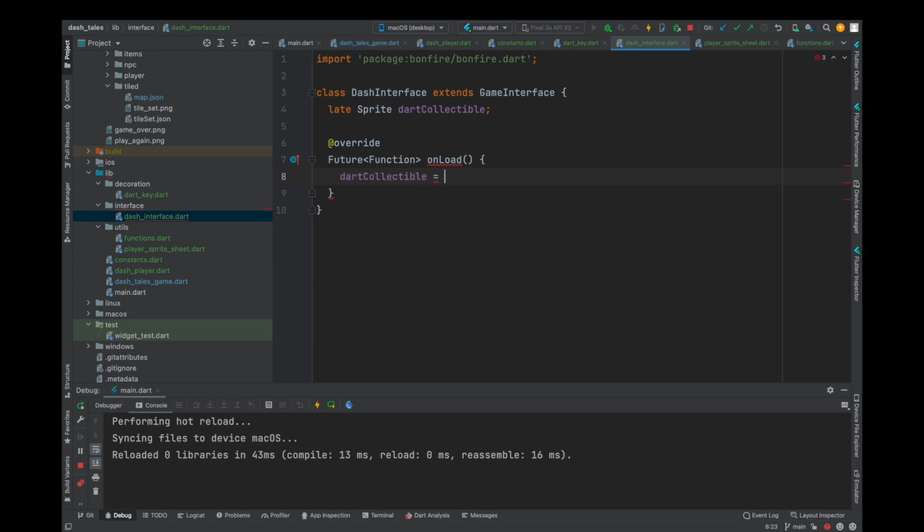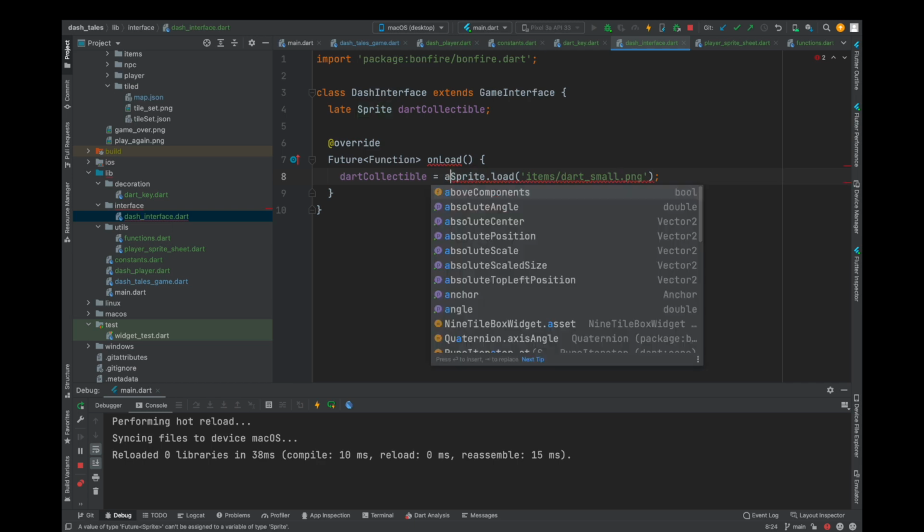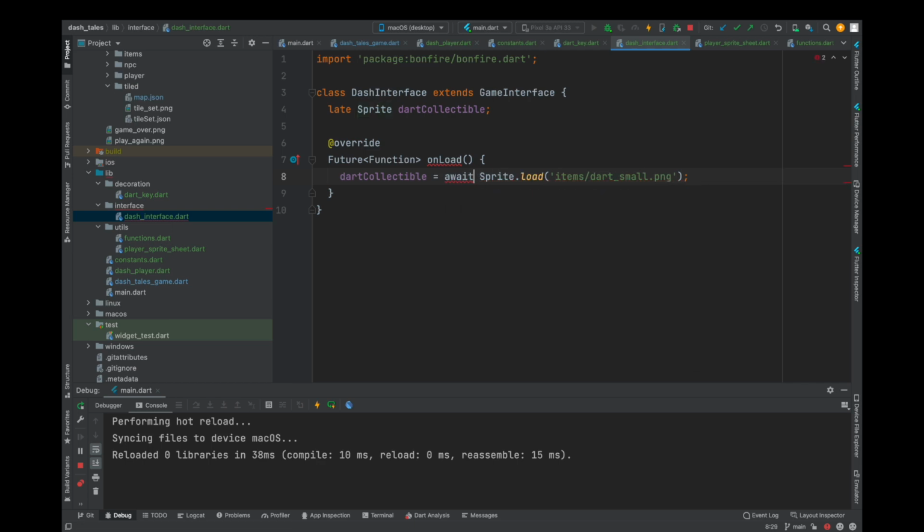So we're going to call Sprite.load with items/dart_small.png. Make sure to add in the await keyword because it's an async method, and also add the async keyword beside the onLoad method. And finally return it with the super.onLoad method. And make sure to change the type of this method from Future Function to Future void, because the super.onLoad is of type void.